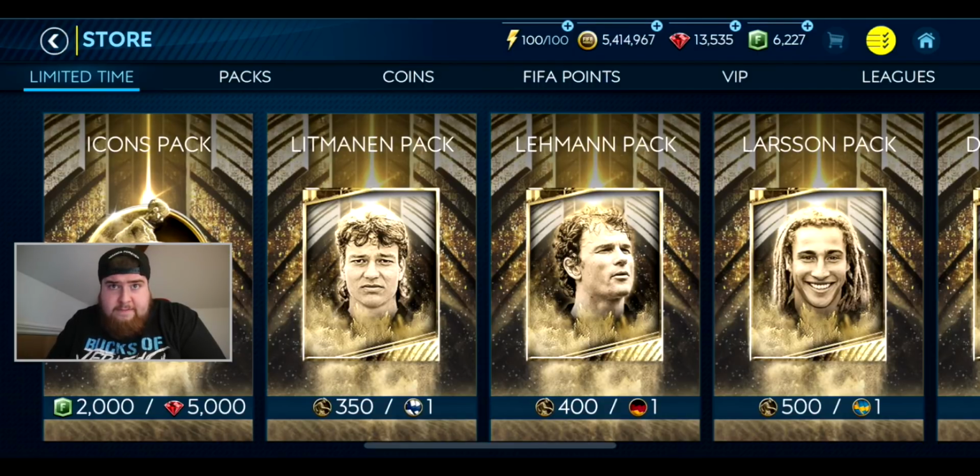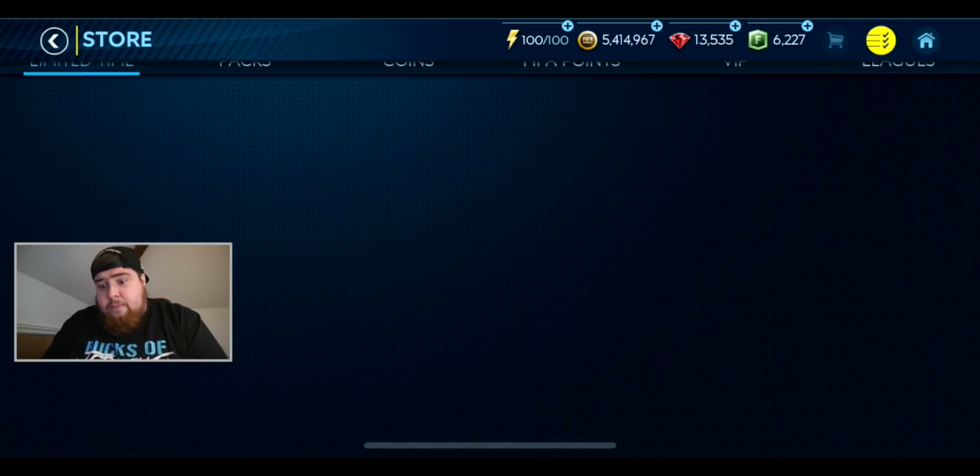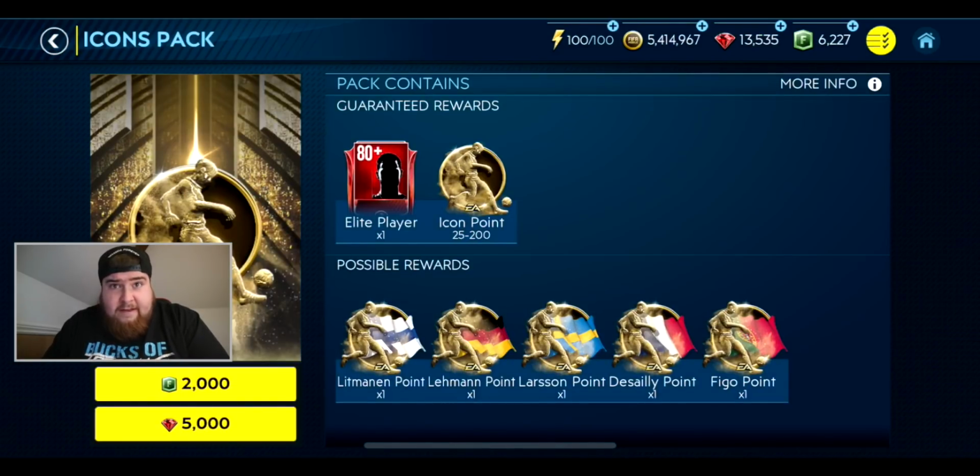And to start with, I hope that there'll be more to icons than just what they are now. But I'm sure you've seen in the store, they're store only. 2,000 FIFA points or 5,000 gems. Don't spend your gems on them. Don't. It's not worth it. Save your gems up until something comes of worth. You shouldn't have spent any gems yet, in my opinion, if you're free to play. I'm not. I'm saving my gems up.